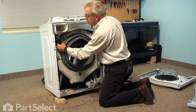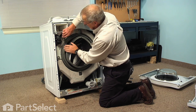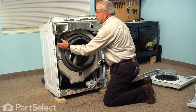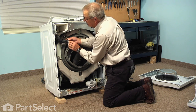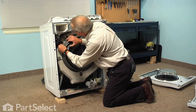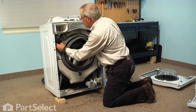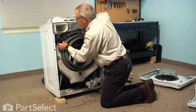If the soapbox-to-tub hose is in your way, you can pop that out of the tub quite easily — just tuck it back out of the way so that you have more access for your screwdriver. Make sure the clamp is tightened securely and check to make sure it hasn't popped out anywhere. Then fit the soapbox hose back into the opening. It has quite a flange that goes inside the opening and a smaller flange that sits on the outside of the tub, with a locating arrow that matches up with an arrow on the front of the tub cover. Force it into the opening and pull it back until it sits flush. Make sure it's rotated in the proper direction so it doesn't kink.